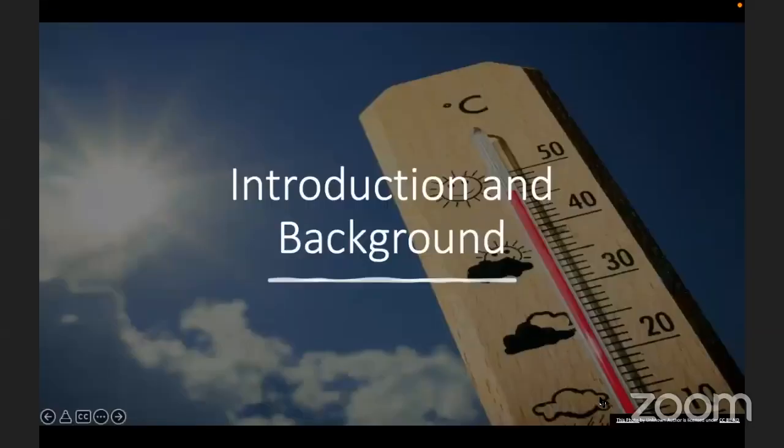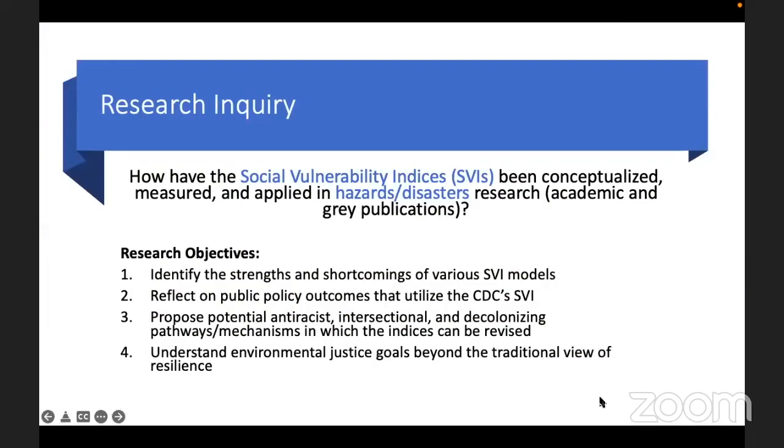And so we have the research question, which ties in this concept or the tool of SVI within the hazard and disasters context. We're going to look at both academic and gray literature, the non-academic side of things, where we would look at government reports, especially since the CDC uses its own SVI at very large length, and other government agencies also use the CDC index. So we're going to look at that, and not only look at that, but also critically evaluate it.